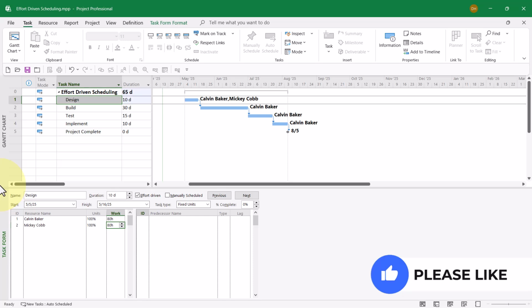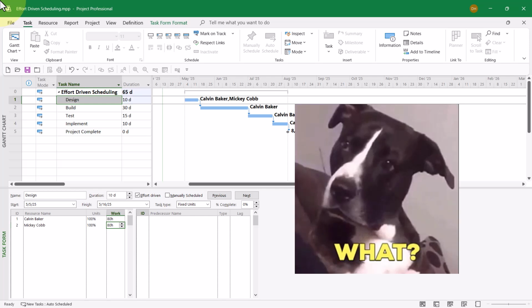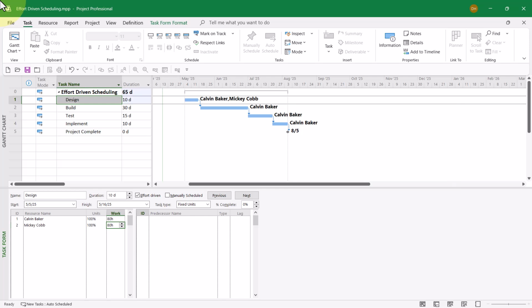Calvin and Mickey now need to communicate, collaborate, and coordinate with one another while they're working on the design task. Those hours of communication time were not factored into the 160 hours of work.